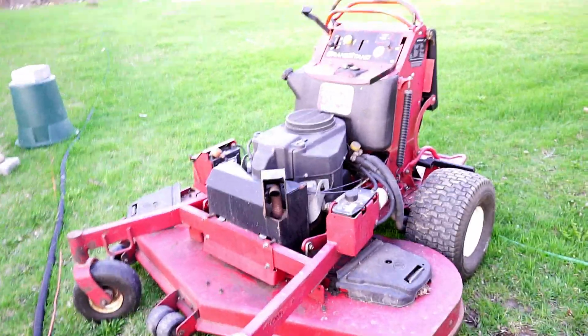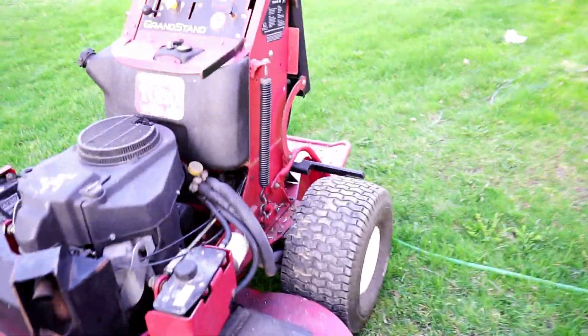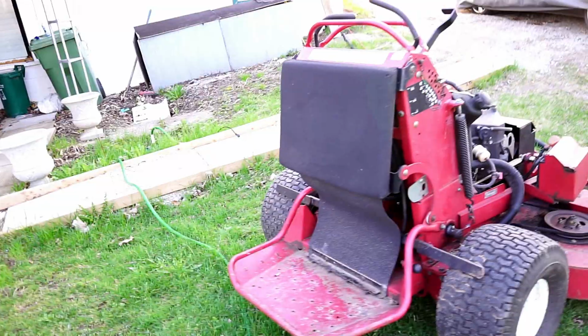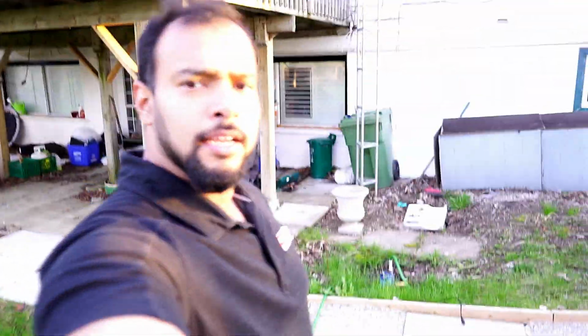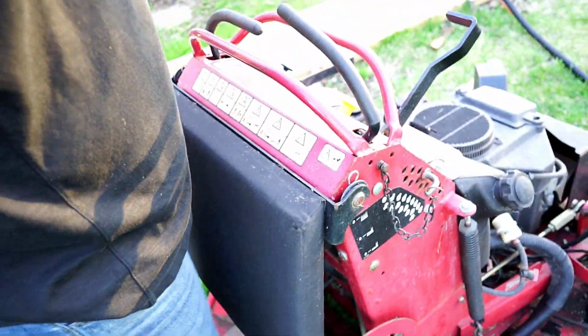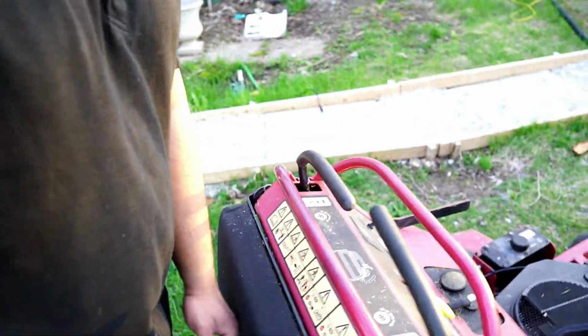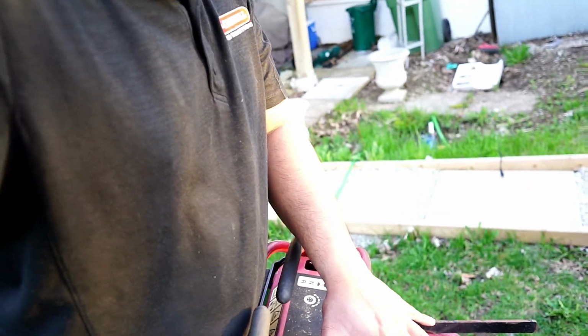Well, first off, it is a standing lawnmower. You stand in the back. So the Toro GrandStand basically means, instead of sitting on it, you stand on this platform. It's a really nice soft platform, with this soft foam material. You basically lean against it, and that's how you balance. You just lean against it and play with the controls. I'm gonna go to the controls in a bit.